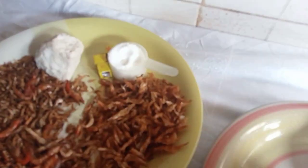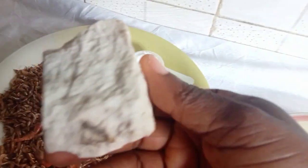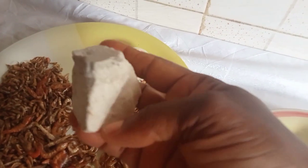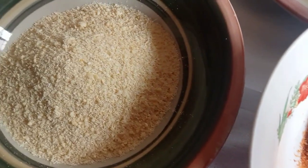So I have salt and Maggi cubes I'll use to cook the beef. Okay, I will not be putting salt in the Oghwevwri soup. I'll be using the native salt to season our soup. This is not cow, this is called native salt. It's called Oghwevwri in Urhobo. Okay, this is not cow, it's native salt. Okay, that is what we'll be using to prepare the soup to taste.